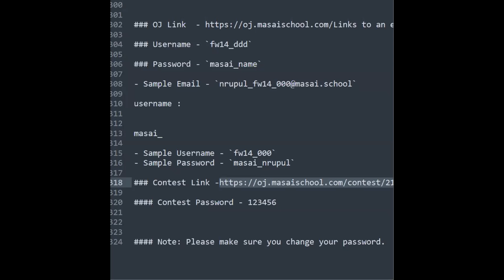Whoever is facing an issue, like here it's still not opening, don't worry, after this class you can directly go to this. Right now I'm just showing you how you can log in. You don't need to create a new ID if you are from web 13. I think your same ID will work. Just log in. This is the way you can log in.